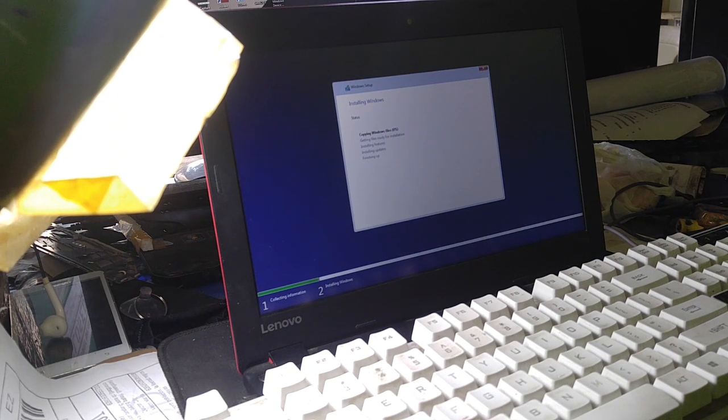I've been trying to analyze this for how many hours, but after some research, I found out that it only supports Windows 10 32-bit. Maybe it will support 32-bit Windows 8, but I prefer Windows 10. After that, we need to reinstall drivers and everything will be fine. So that's it, guys. I will update you later after the installation is finished.